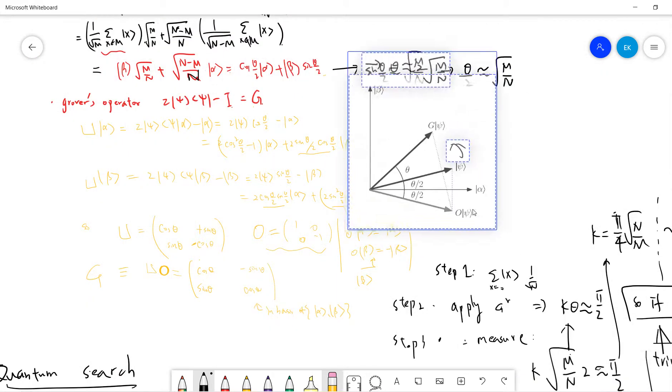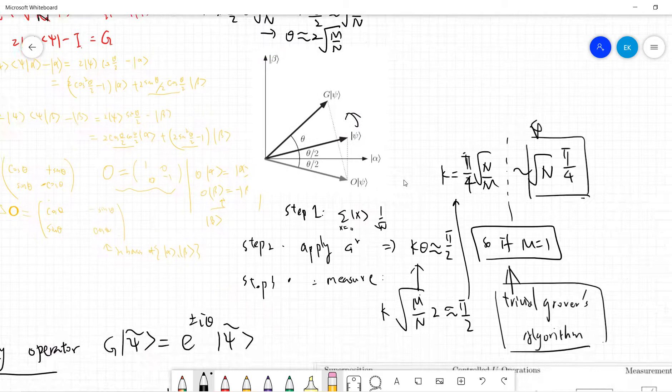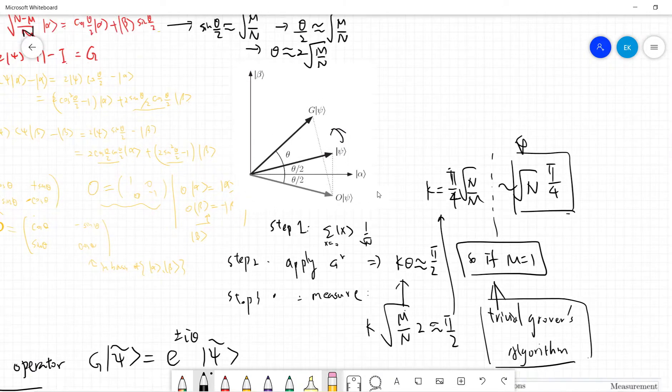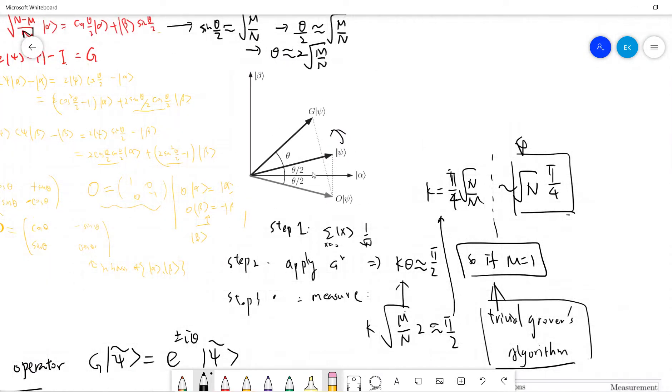So let's quickly review Grover's algorithm. The physical idea, or mathematical idea, is that your original |φ⟩ is a combination of α and β, right? And then you try to use a Grover's operator. Basically, you rotate θ. So after you keep rotating, then the amplitude of the correct one will be amplified. This is like the miracle of quantum computing.